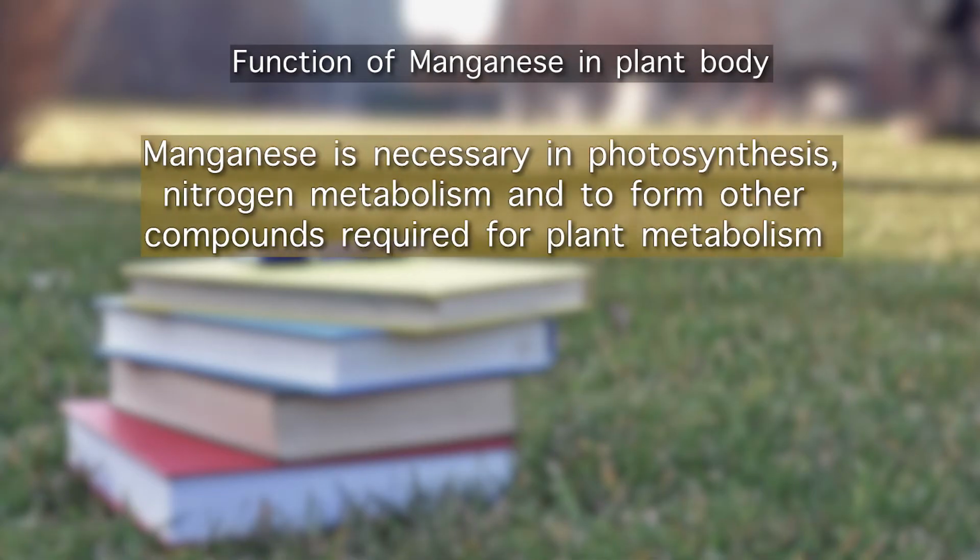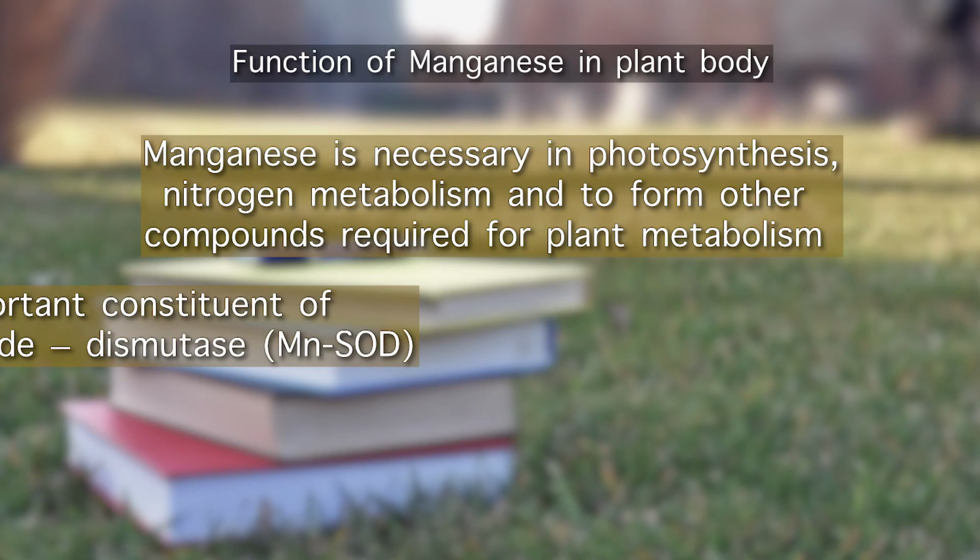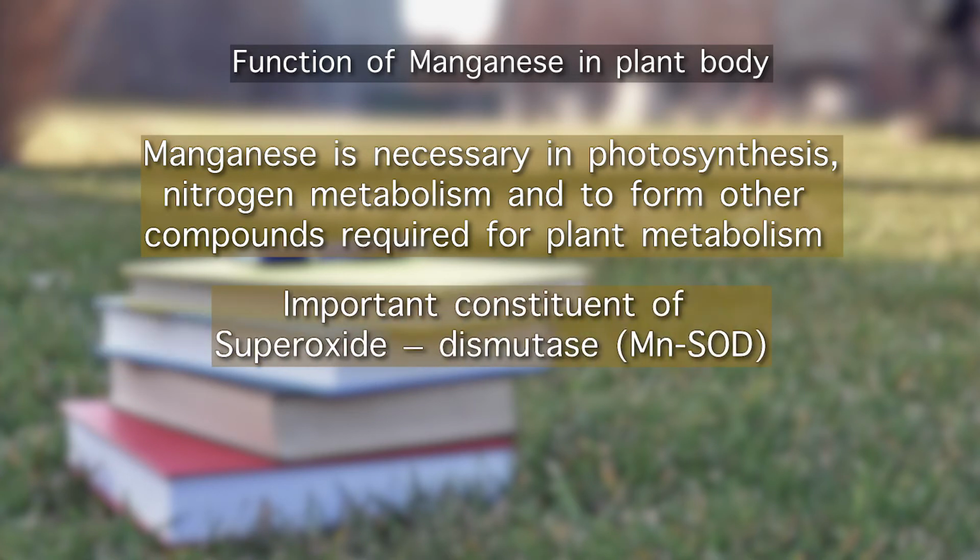Now manganese as such is also obtained from the soil as a cation and solubilized within the plant tissue. Manganese is necessary for photosynthesis and nitrogen metabolism, it is producing a different host of compounds, and it is also useful for activation of some enzymes which include superoxide dismutase. And this enzyme is actually an anti-aging enzyme which will make the plant look younger for a longer period. So as we see, manganese is definitely useful as a cofactor for the activation of different enzymes.